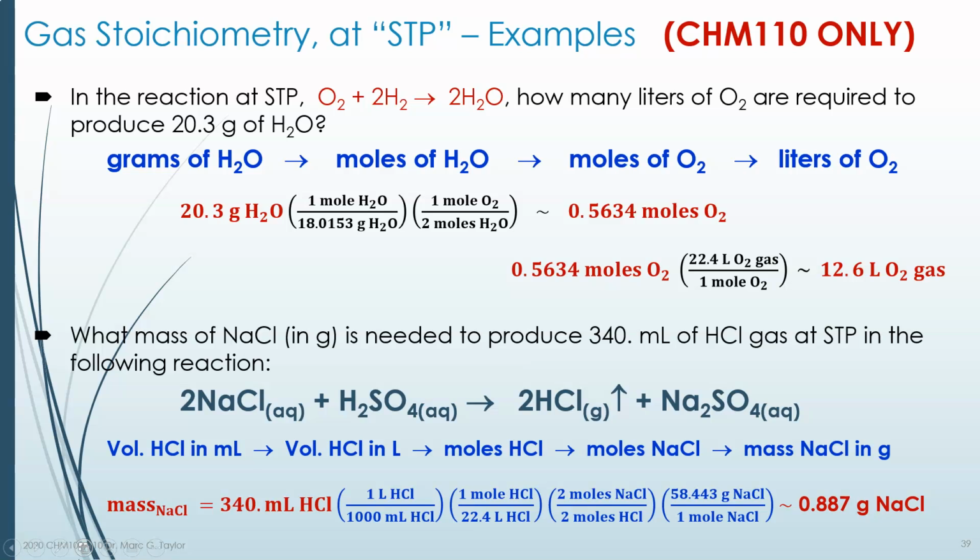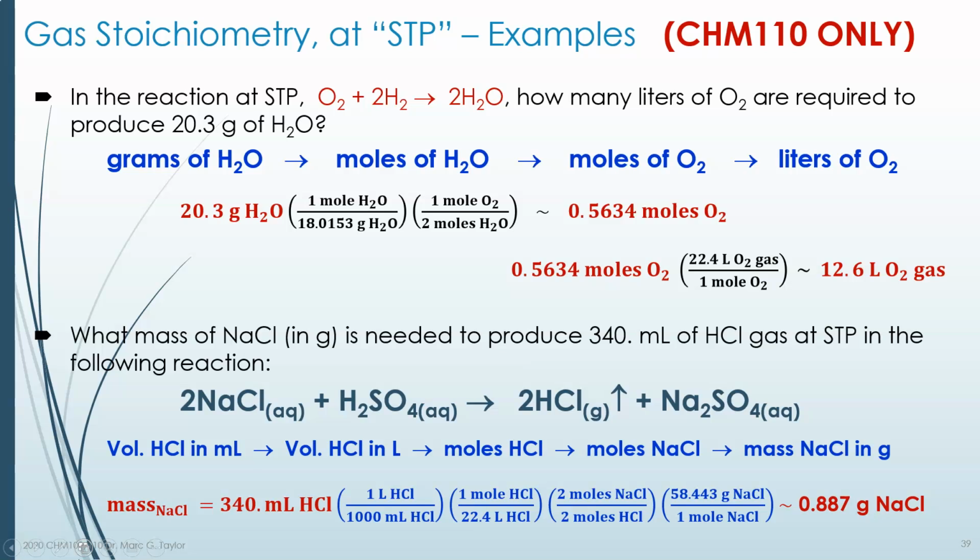And now we need to turn moles of HCl into moles of a different substance, NaCl. Well, it turns out there are 2 moles of NaCl for every 2 moles of HCl. So that's an easy conversion. It doesn't change anything. And then once we have moles of NaCl, that's the top of the third conversion factor. Now it's an easy conversion using the molar mass of NaCl, and you'll have to calculate that yourself. And that is 58.443 grams per mole. So we put the moles of NaCl on the bottom, the 58.443 grams of NaCl on the top.